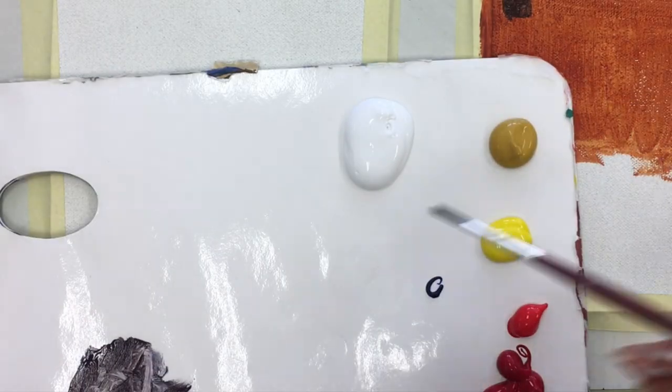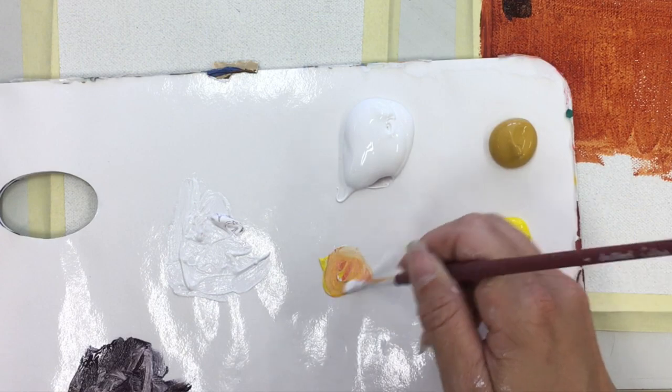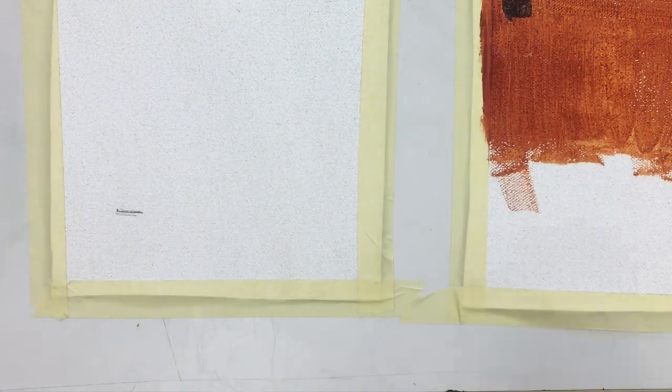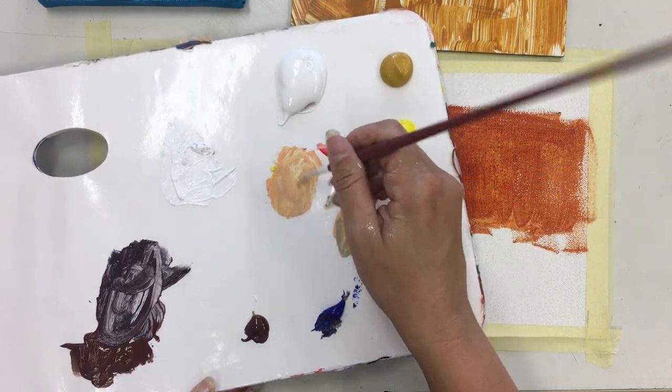When I'm mixing paint, I usually start with the red and the yellow, either yellow ochre or cadmium yellow, depending on the skin tone. And then I add white and I start making a progression, a value scale within that. And then I add just the corner of my brush into the blue to help neutralize that color.